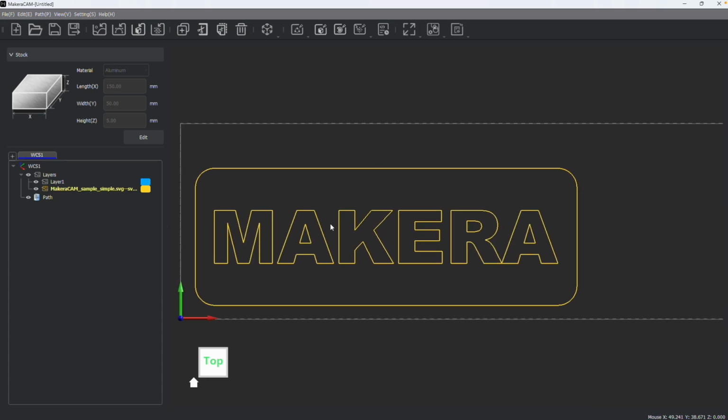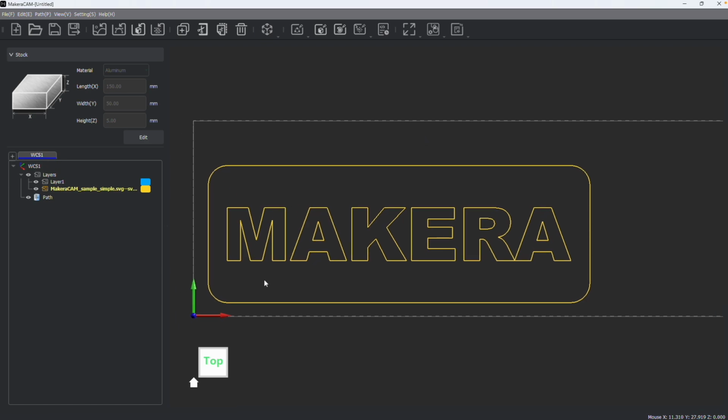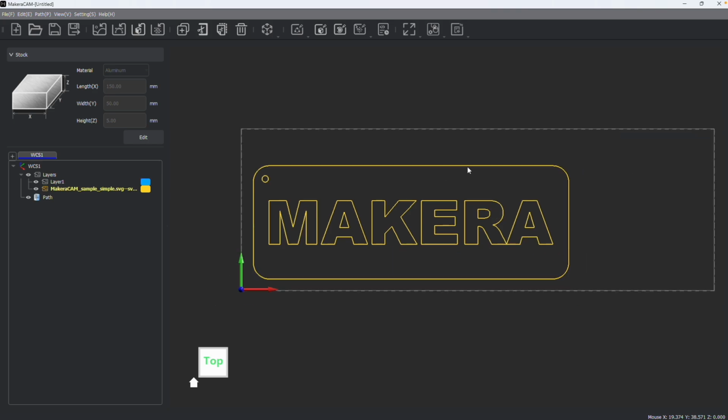And while I do have this design here, I think I would like to add some holes to actually mount this as needed. So I can add some holes in the corners. And while I have a design file on the knowledge sharing page with the holes included, we're going to take advantage of the create window, edit create, and we're going to draw a circle with a diameter of 2 millimeters to create a nice little 2 millimeter hole right there.